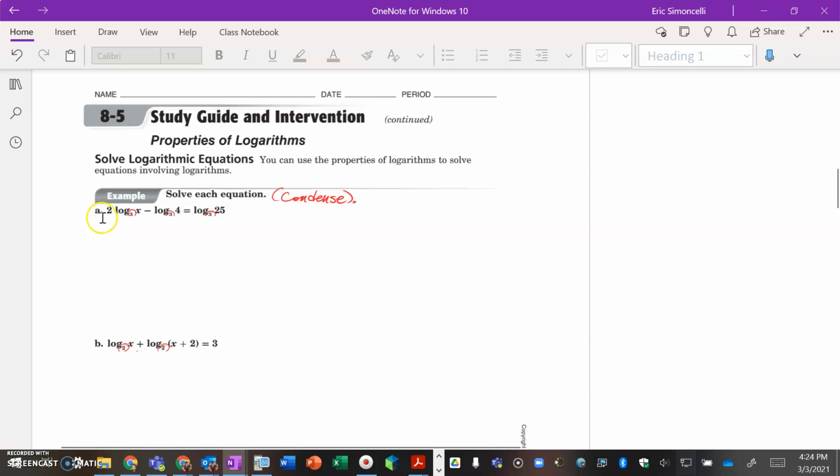We're going to solve 2 log base 3 of x minus log base 3 of 4, and that equals log base 3 of 25. So for our purposes, notably, please note that I've circled all of the bases. You really do need to start from that premise before you even attempt to apply the properties correctly. So if we continue this, we have 2 log base 3 of x, which I'm showing an arrow here depicting that I'm going to move that as an exponent.